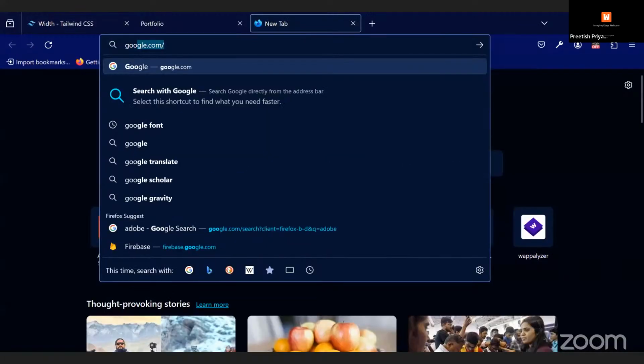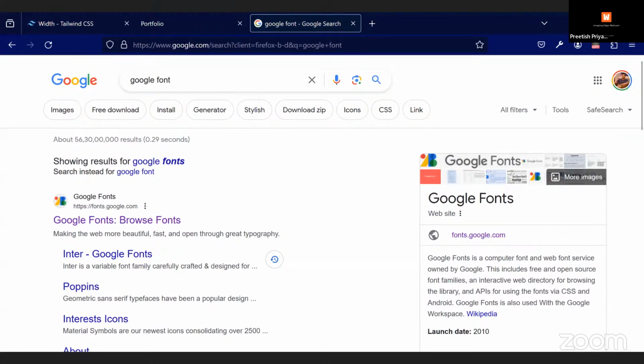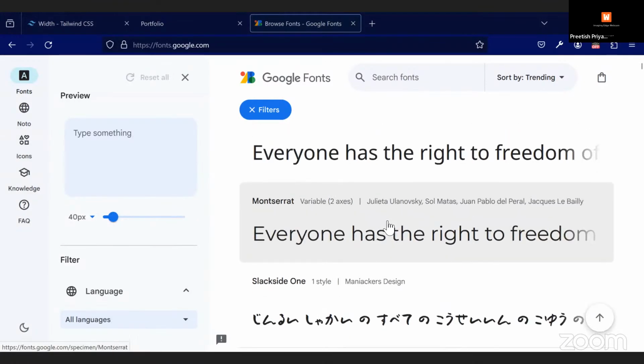I will jump to the Google Fonts website and search for a font. Let's see which we can use.